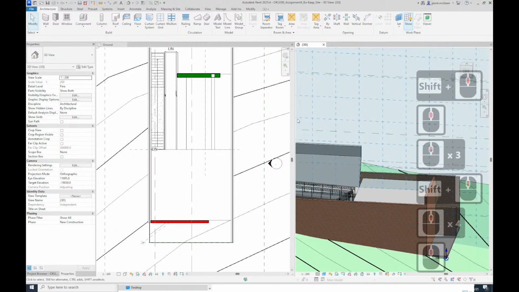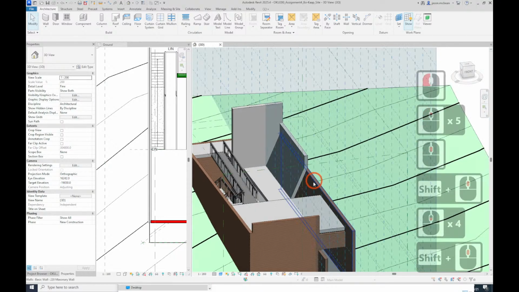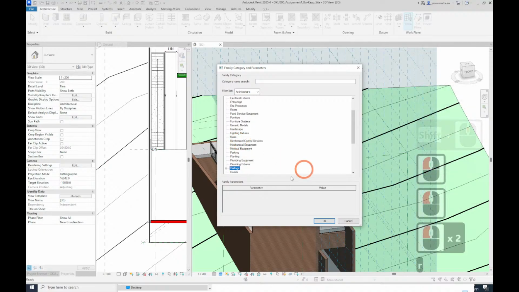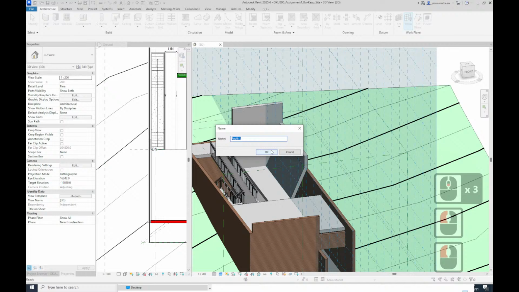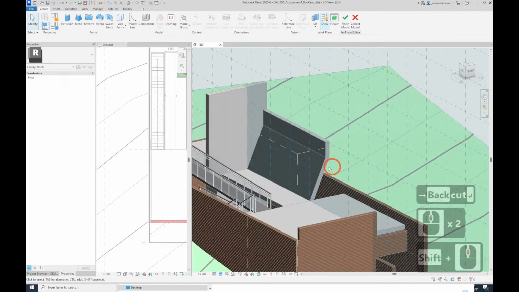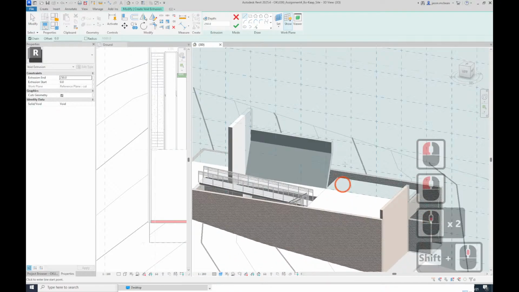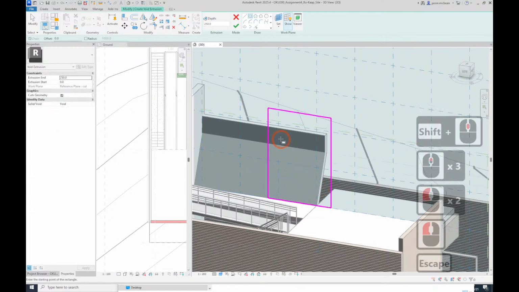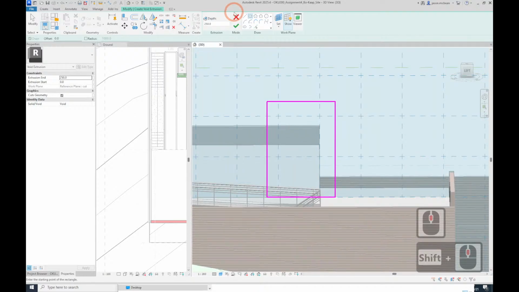But now in order to cut, pull this there. So now in order to cut something, I need to make an in-place family component, model in place, roof. It needs to be the same category, roof. I'm going to call this roof cut. Good. Now I'm going to say I want to create a void extrusion, and I know it's working on this. So I'm just going to create a rectangle for now. Doesn't matter. I'm starting. Now I want to cut away that whole thing, just in the same angle.